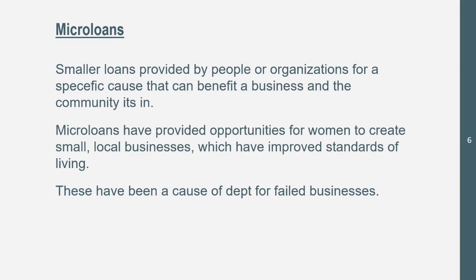Now we get to our final part of the video, which is microloans. These are smaller loans provided by people or certain organizations for a specific cause that can benefit a business and its community. They have provided opportunities for women to create small local businesses, and these have improved standards of living for the women and their community, providing finance. They have also been a cause for debt from failed businesses. If the business doesn't work out or the women spend the money on something else, this could create debt for them. Microloans generally are paid back over a longer time than normal loans.